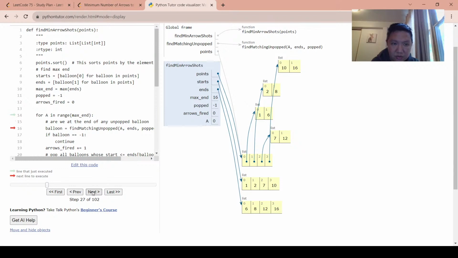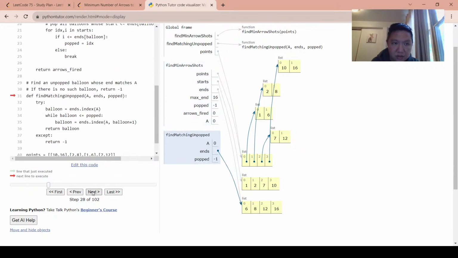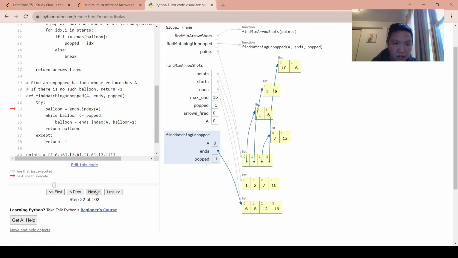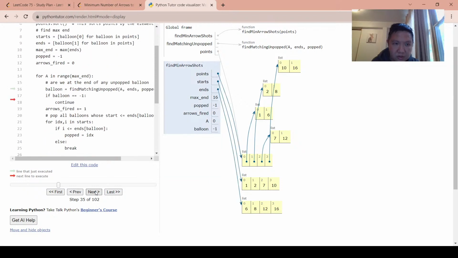Okay, a equals 0. So find upper. That's not a problem, right? Ends is not in there. We're going to fix that later on.